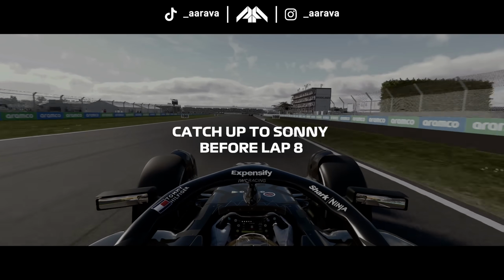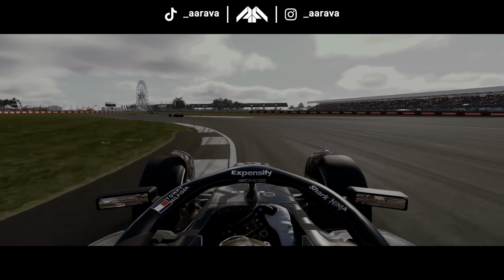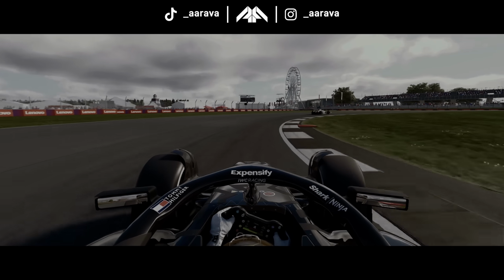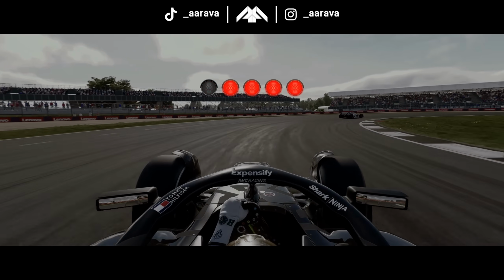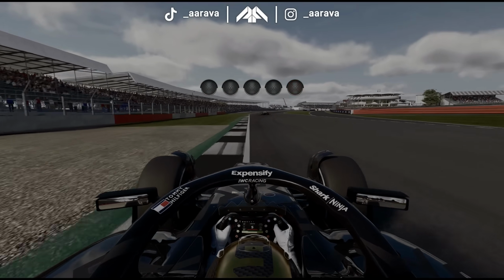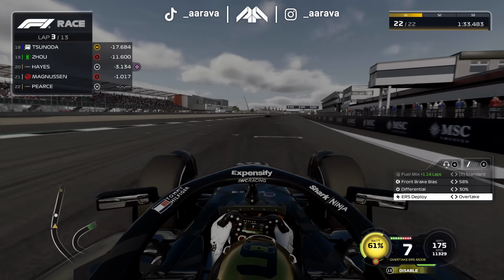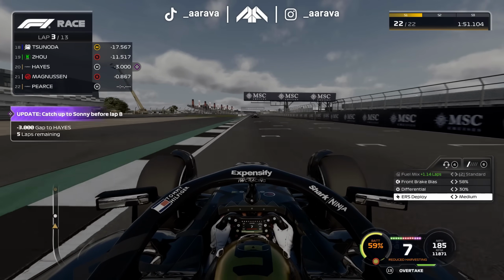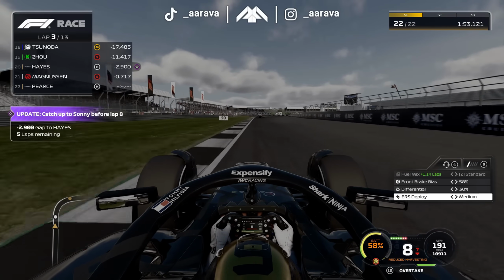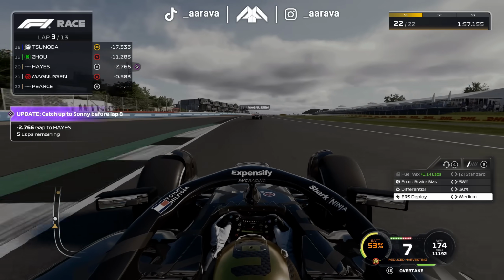So now we're swapping over into the cockpit of Joshua Pearce, and our objective is catching up to Sonny before lap 8. He's just come out after that pit stop. He's, I think, one or two cars ahead on track right now in this scenario, so maybe doesn't fully line up with how it was in the film, but I think we'll try and line up in terms of catching him at the right moment. If you watch the film, you'll know what I mean in terms of catching him at the right moment.